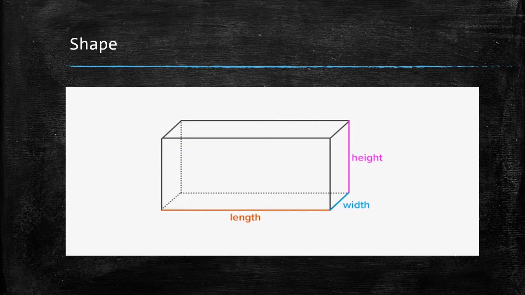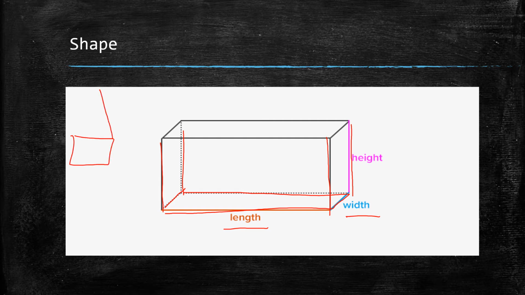And so what we really need to focus on for this assignment is you have your length times width. If you remember, that is what the area of a rectangle was. But we're going to add a third dimension. That dimension for the rectangular prism is going to be the height. So this height is also the same as this one, and this one. Those are all the same measurements. You're just going to take your rectangle, and then you're going to take that one line that comes off of it. So that's your length, that's your width, and you have your height.